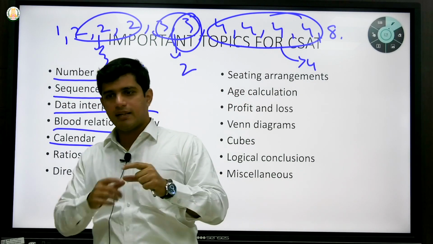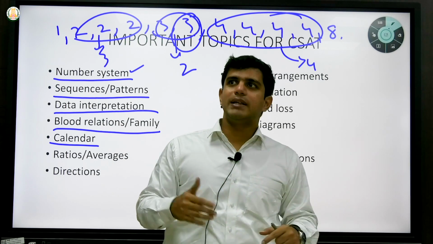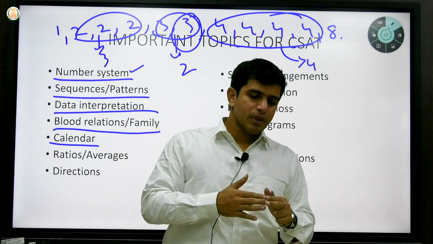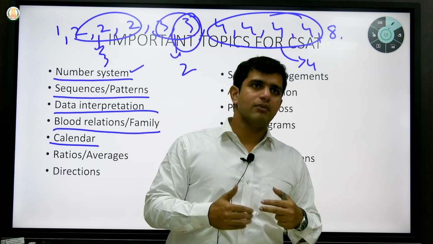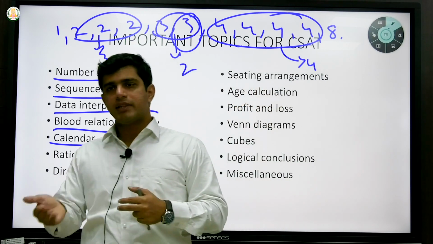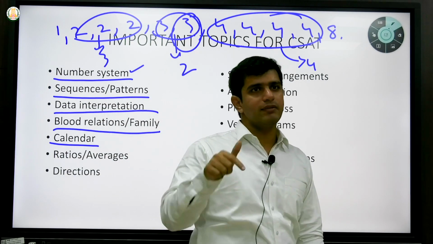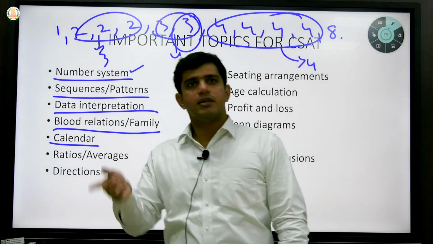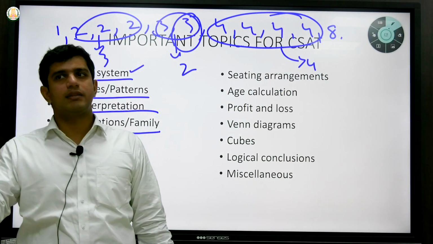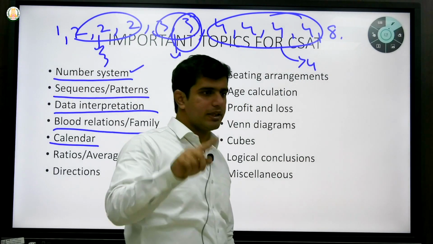So you should know a week has 7 days. If today is Sunday, what will be the 10th day from now? The 7th day will again be a Sunday, so then it will be Wednesday. So the 10th day will be Wednesday. That's all. You should have an understanding of the calendar also.